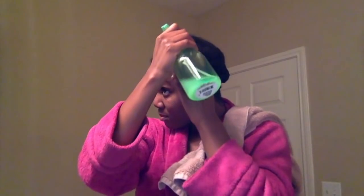Just like that. It is messy, it does run, but that's not a big deal. Then I do the same thing for the back, but I use a mirror so I can see. Hopefully you guys will be able to see as well.